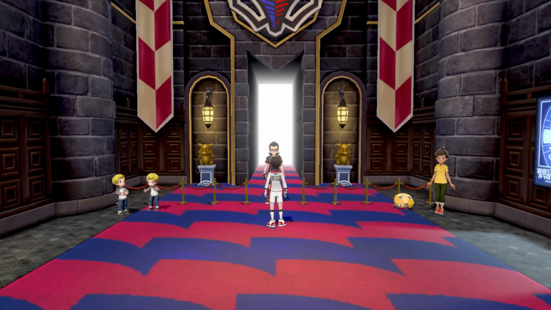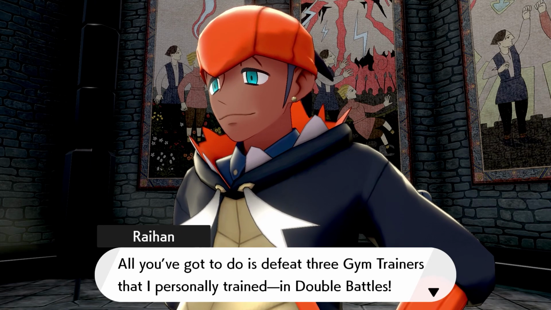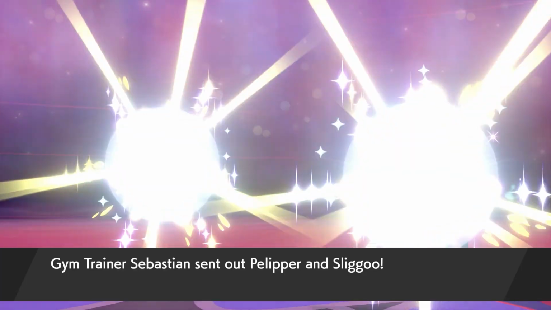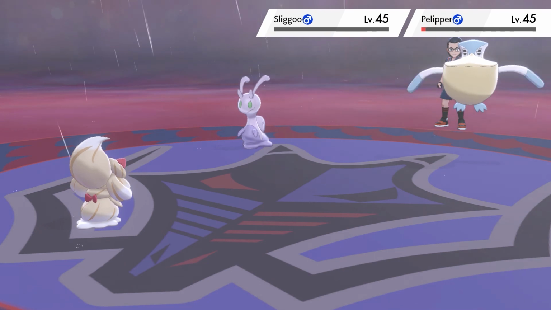We go to Hammerlocke. It's time for the final gym. The gym mission is 3 double battles. Good thing we have Magikarp. The first battle is against Sliggoo and Pelipper. Both go down to 2 Dazzling Gleams.